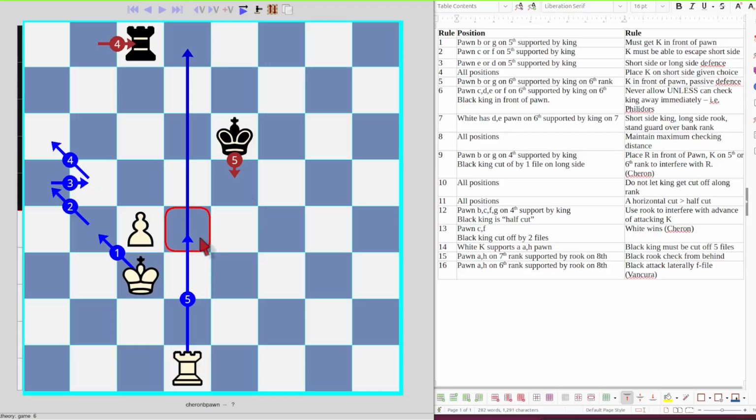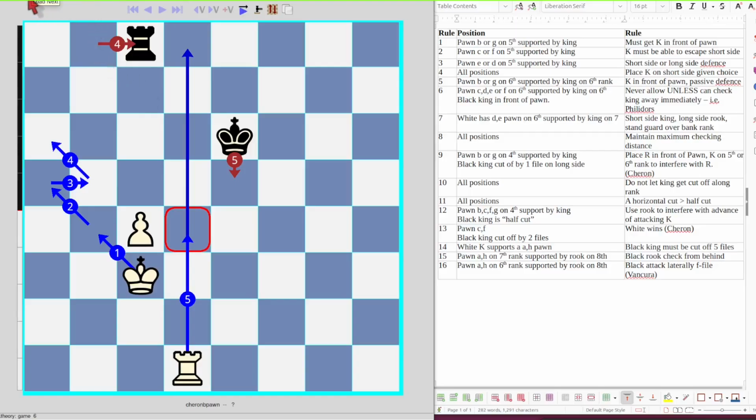We attack, the rook drops back, actually the pawn gets taken, and if the rook goes to the side, then the black king can get in front of the pawn, and that'll be a draw, probably in front of the pawn, and then either do a fillet or get across to the short side. So the problem is that he was cut off in the opening position, but he can use this technique, Chiron's defense, to either win the pawn or get the king in front of the pawn, both help to draw.